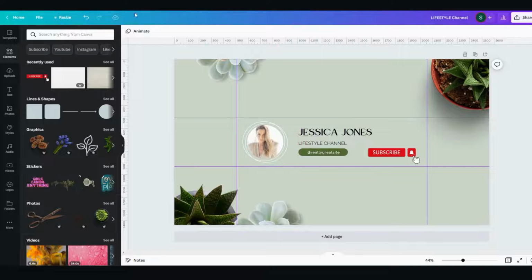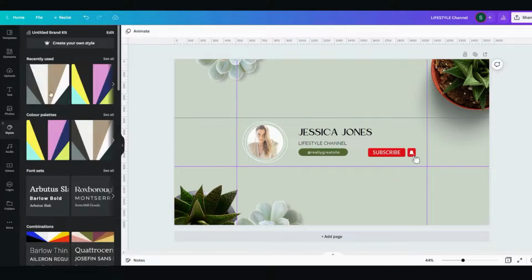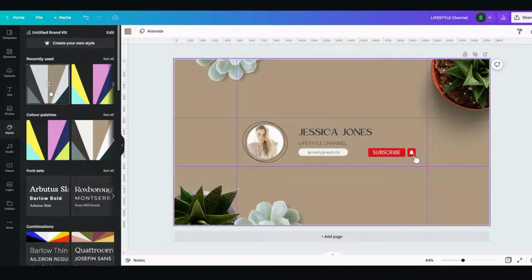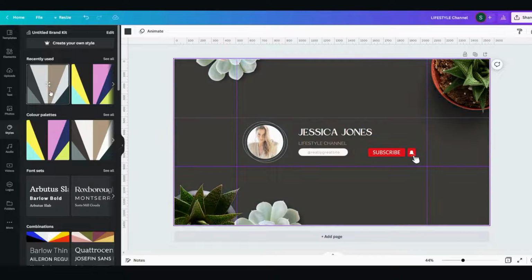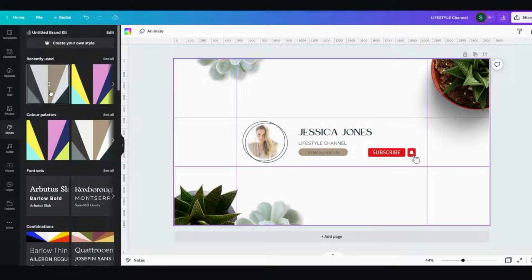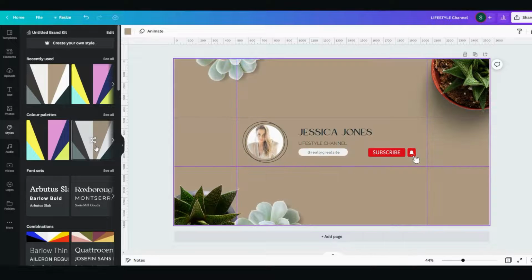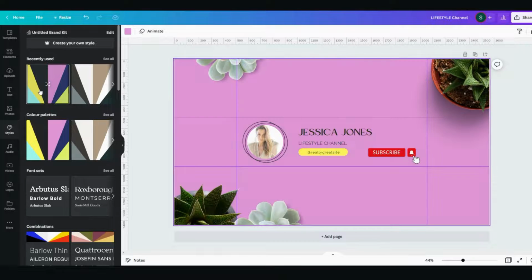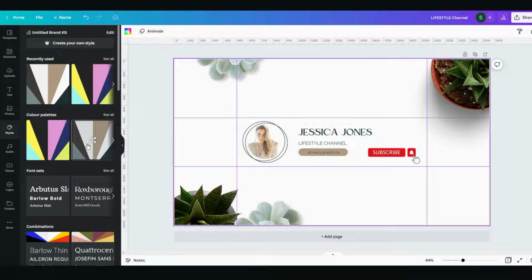And I might even go ahead and change the background slightly. So to do that, it's really simple. You can use styles, so you can select the styles option and it will give you different variations here. Or you can change the colour by using the colour picker and changing the background and those individual elements. It's really up to you. So we'll just go through, and maybe we'll stick with this one for now.